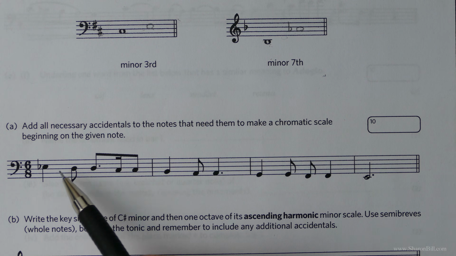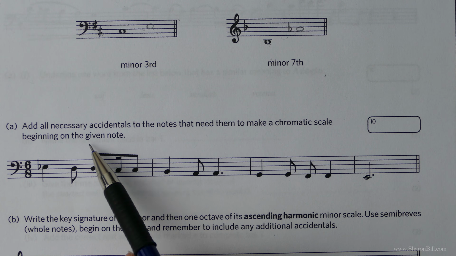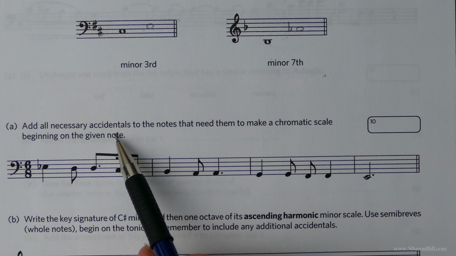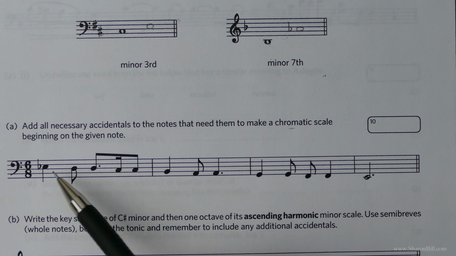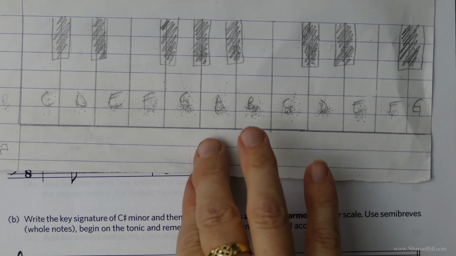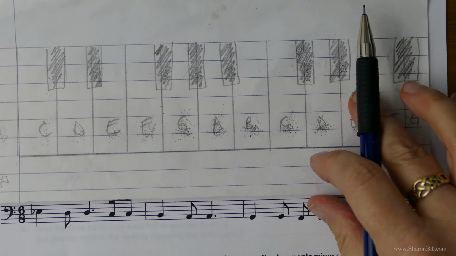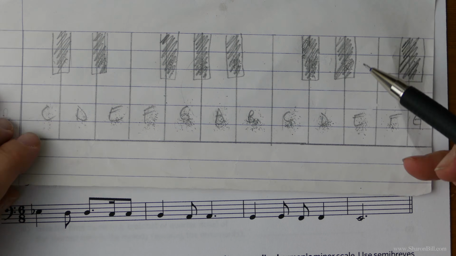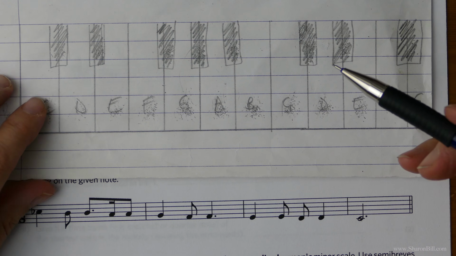So we've been given a series of notes forming a scale pattern, and we need to add the correct accidentals to make a chromatic scale, beginning on E flat, and we should end all the way down to E flat again. Now this is where I suggest, even if you don't play piano, just glancing at a piano keyboard will really help, because you can see the steps that you are going to be recreating.